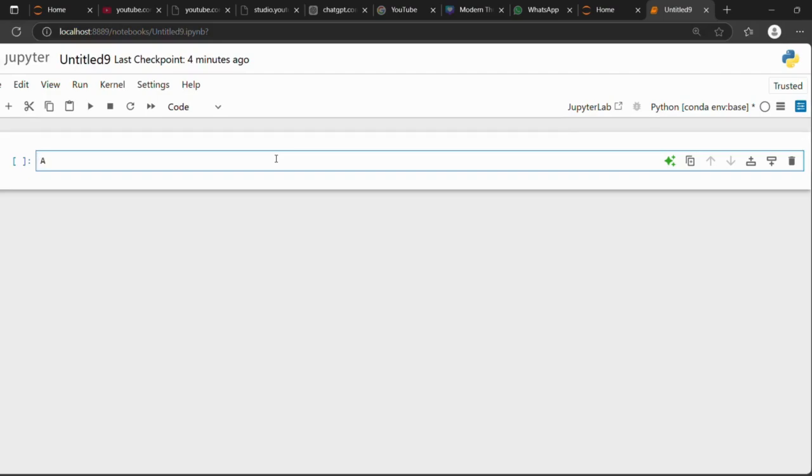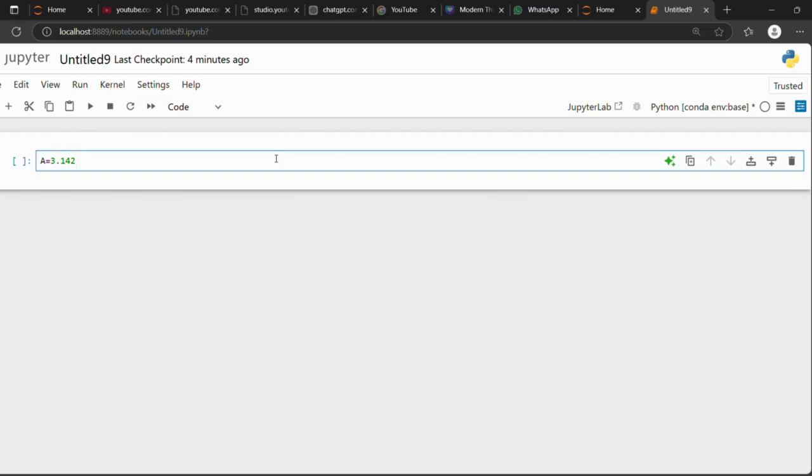The formula of the area of a circle is A equals pi r square. As we know that pi is a constant value, I am going to assign it as 3.142, as the value is constant and we already know it.